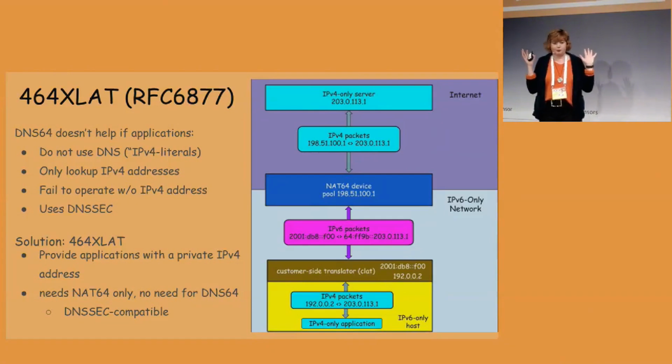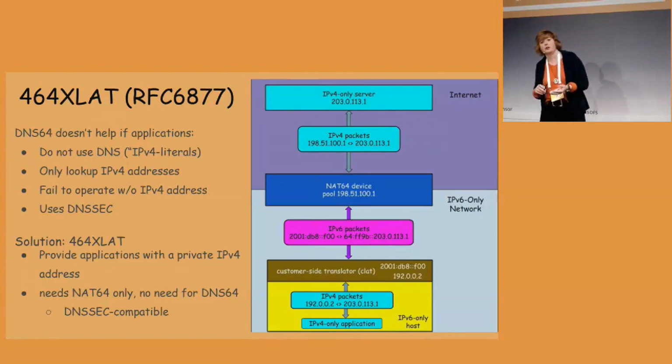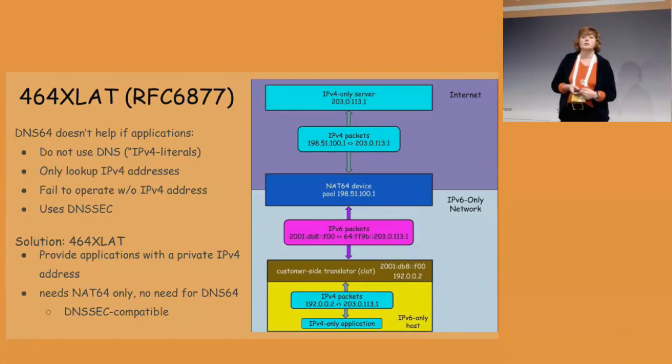So if applications cannot operate without v4, what happens on a v6 only network? The application says, oh my God, I don't have a v4 address. I can't connect to v4. Go away. I'm not working. 464XLAT ttricks it and says, yeah, here is your v4 address. Here is your default route. And the CLAT layer on the device translates the traffic from v4 to v6 and sends it over the v6 only network as a v6 packet. And then it's translated by a NAT64 device at the edge as normal. So yeah, that stuff works on mobile phones.